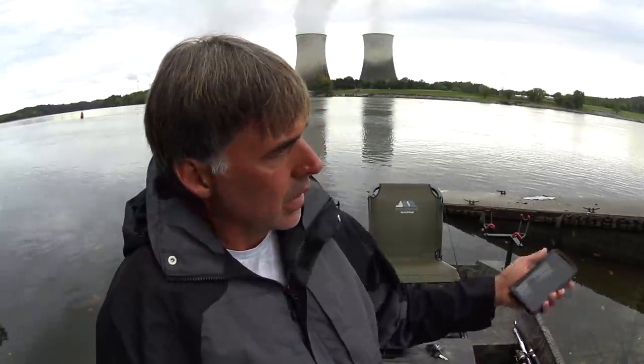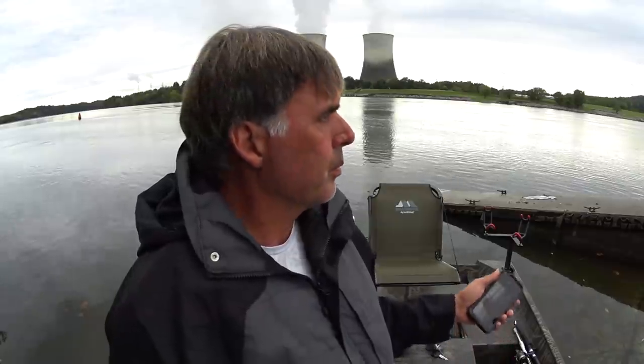The best time to fish these dams is when they're generating the most water. If they've been running 3 gates, 4 gates, and you get here and they drop it down to 2 gates, the bite dies. Well, they were just running a couple gates, and they turned that up to 4 gates. They're gonna run 4 gates till about 9 p.m. tonight, which will probably be about 8:30.